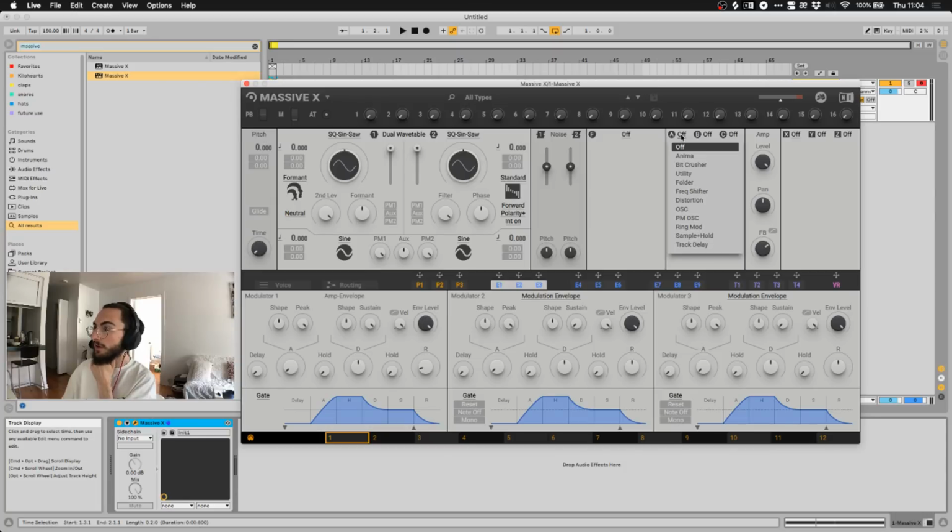Let's see what's in here. This is, I guess, the effects section. So we have Anima, which I don't know what that does. Bit Crusher, Utility, Folder. Oh, that's just okay, like a wave shaper.